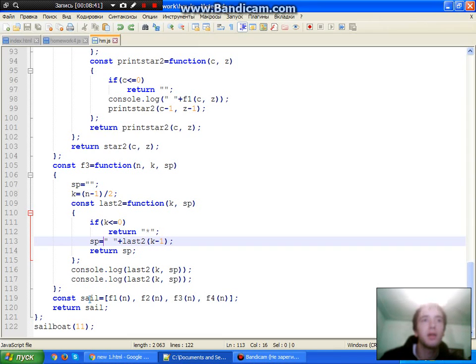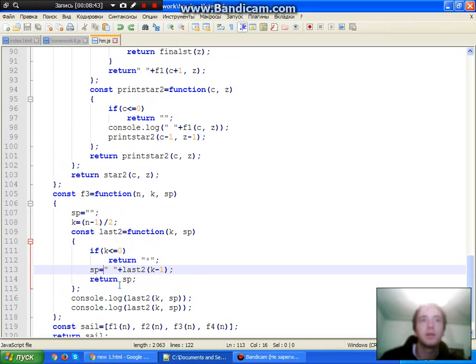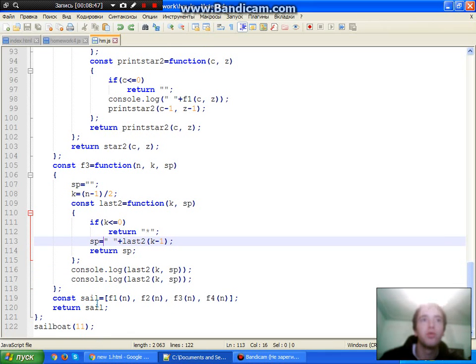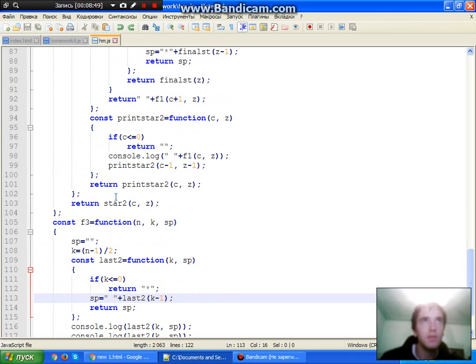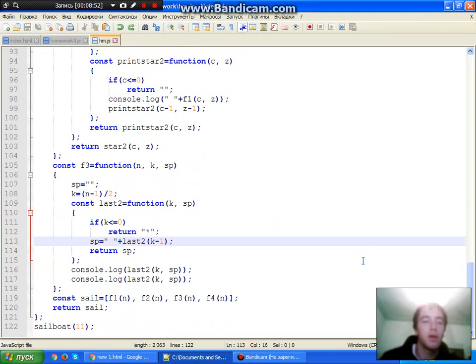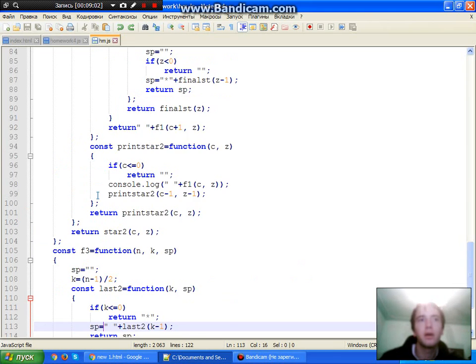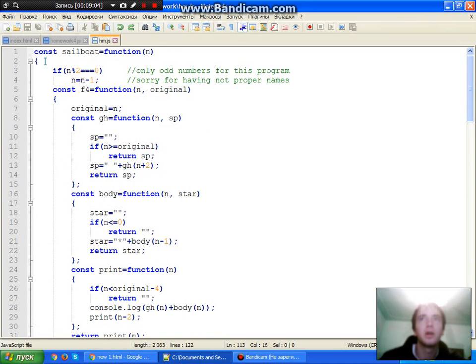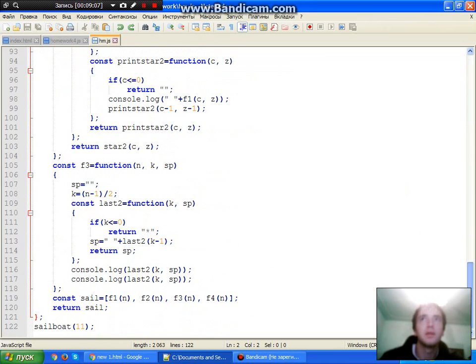And finally, I assigned all these functions to an array cell in the right order, so that our main function returns this array, and if I call this with 11, it will draw to the console these parts in the right order.